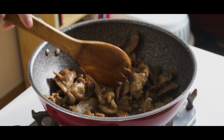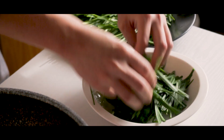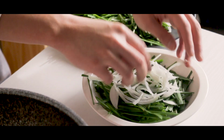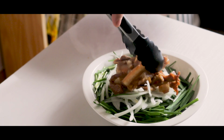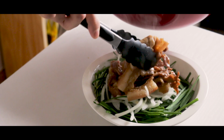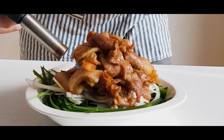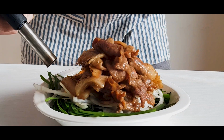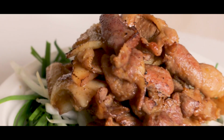Once you don't see any of the sauce, get a big plate. Throw in some chives and onion slices that we prepared earlier. Put your bulgogi on top of the veggies. Now it's fire time. You can skip this part, but using a blowtorch will give a really unique flavor. This is Kwon's Corner tip. That's it. Our 돼지 bulgogi is all ready to eat.